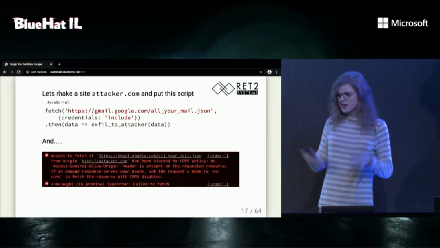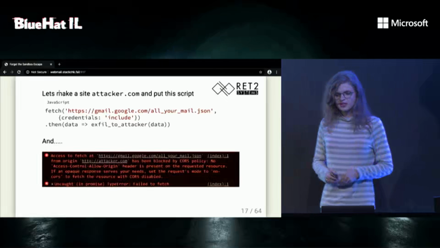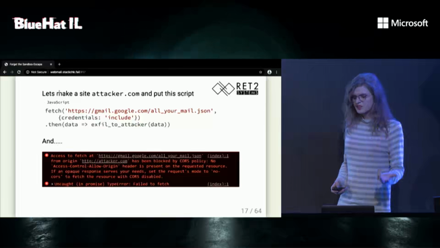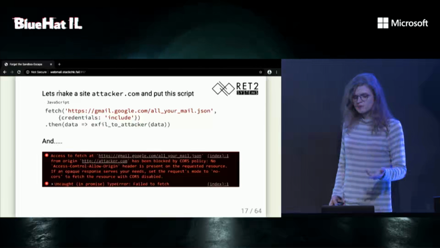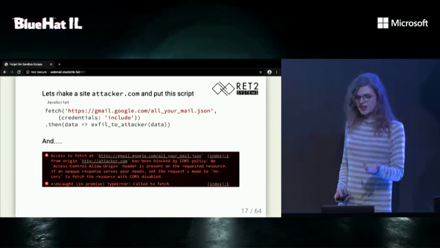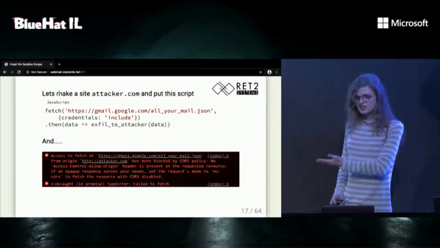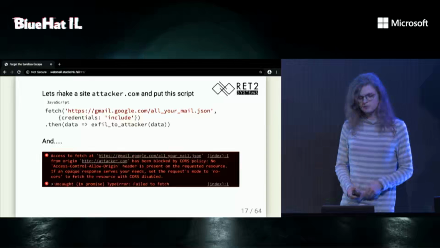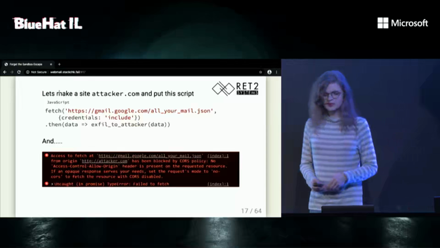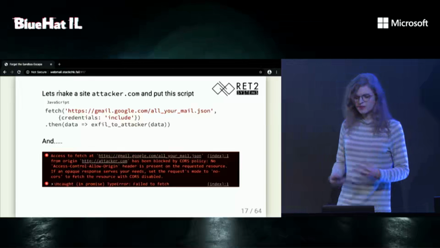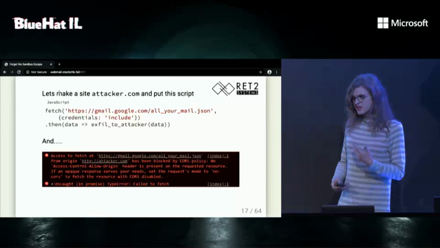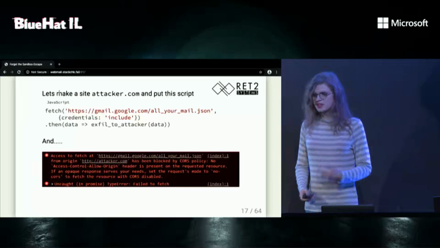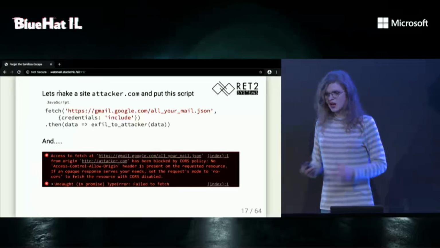We'll get a big red message that pops up in our debug console saying our request has been blocked. If you look closely, it says that we're trying to fetch, in this case, Gmail from the origin attacker.com, and then there's a bunch of other information about why it's being blocked. Somehow the browser has managed to figure out we were doing something that we shouldn't have and stop us.